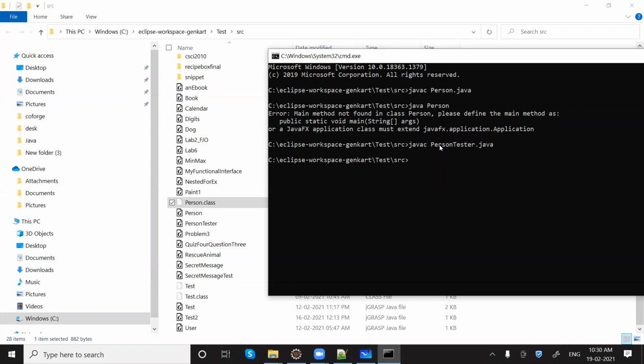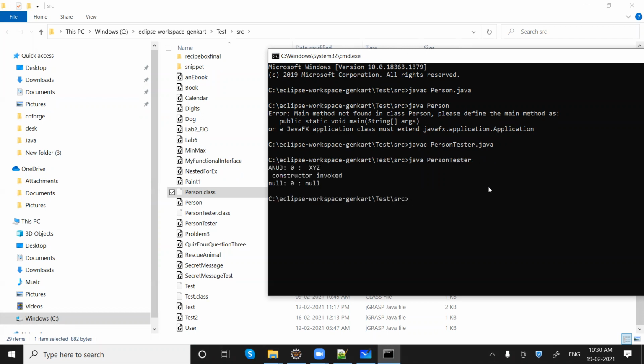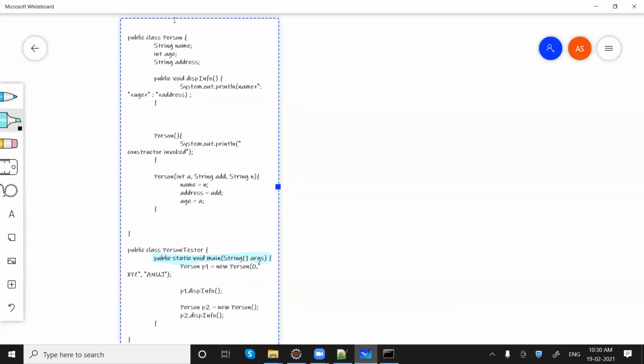So instead of person, what class did we get? I can run it from this point. Yeah, I'm coming to that. So this class itself doesn't have any entry point. What I mean by entry point is that the main method would be the entry point from where execution will start.